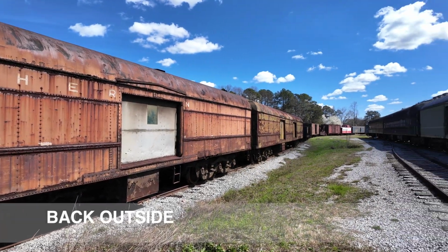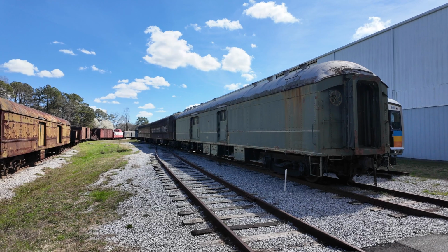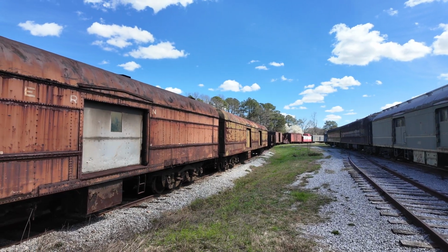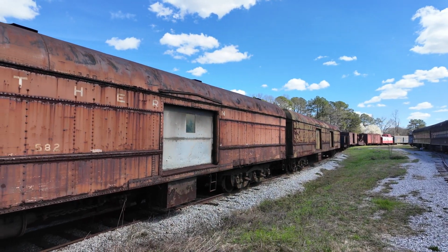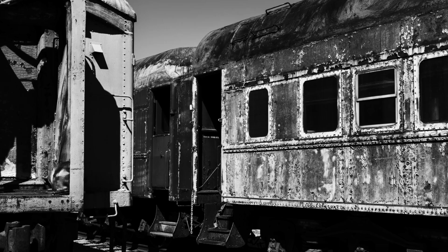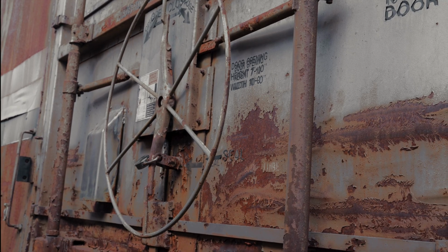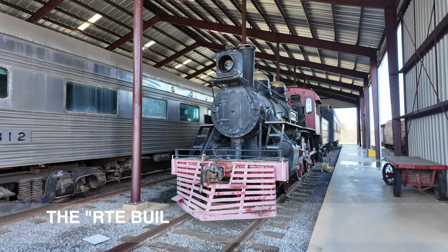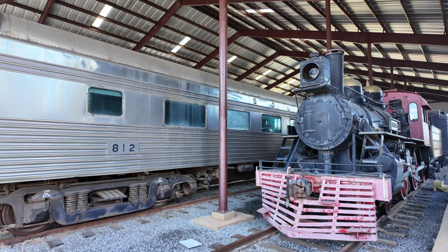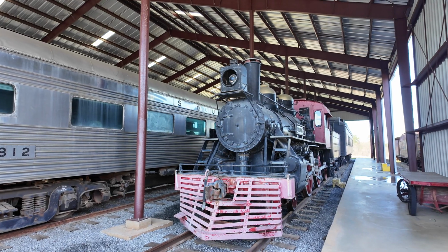And here's some more of the trains, the rolling stock. These are outside. These tend to be a little bit older, and a lot of them are slated for restoration. A lot of them are rusty, which I think looks pretty cool, such as this one over here we're looking at. Underneath the covered area, see the General 2, and there's some other really interesting cars and equipment in this area as well.